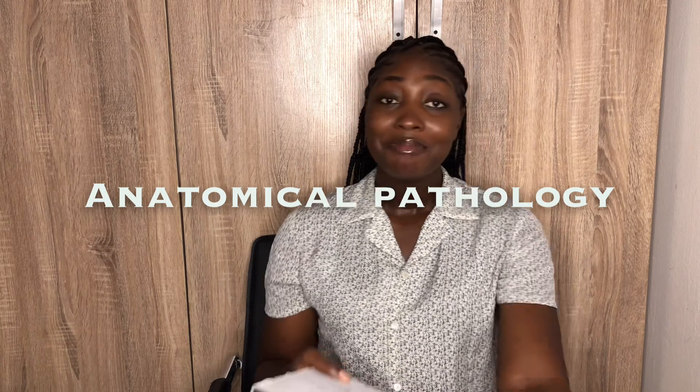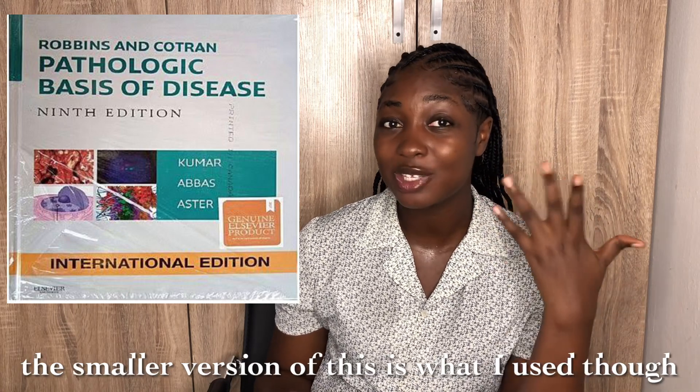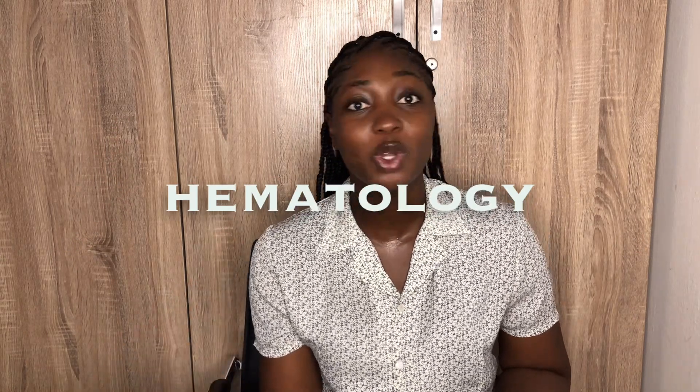For topical pathology, I don't like any of the textbooks because there's so much information — it's too much for someone struggling to pass in nine months. For hematology, the problem is we don't have any hematology textbook made for our tropical region. The textbook I'd advise you to read is Hoffbrand's — it's a really good textbook. Simple, small, go for it.